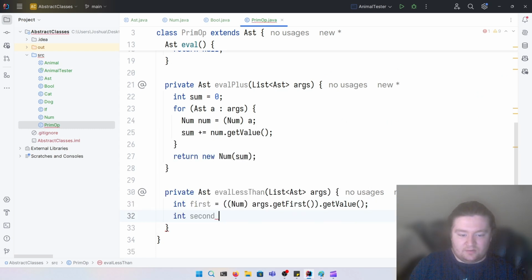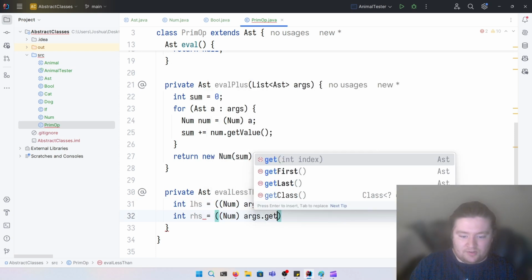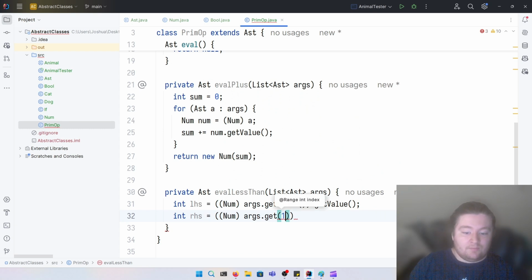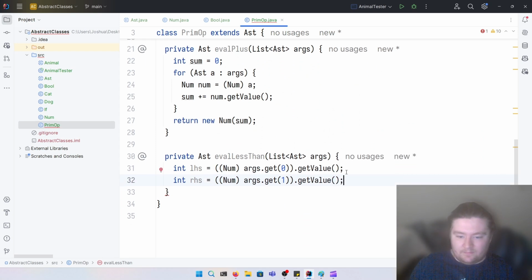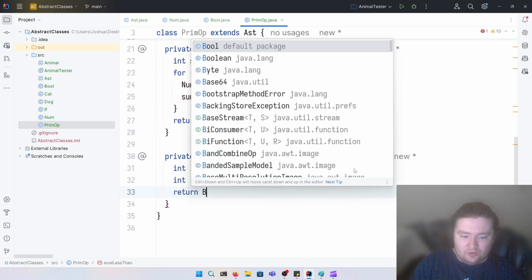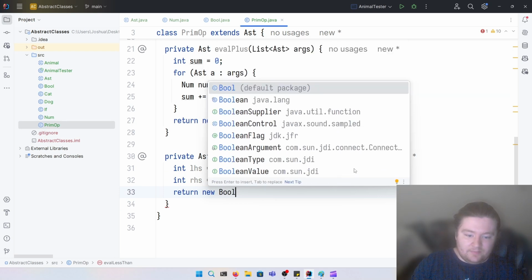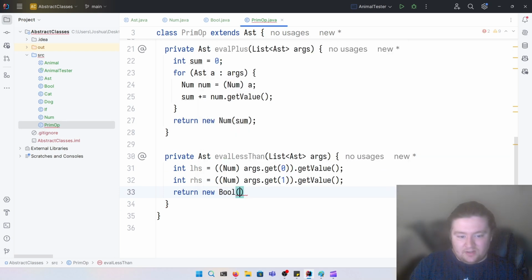Int second, or let's do left hand side and right hand side. So num args.get 0 and get 1, dot get value. And now we can return a new boolean that represents whether left hand side is less than right hand side.